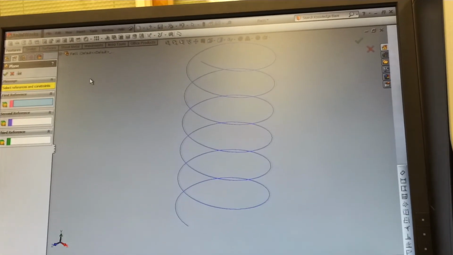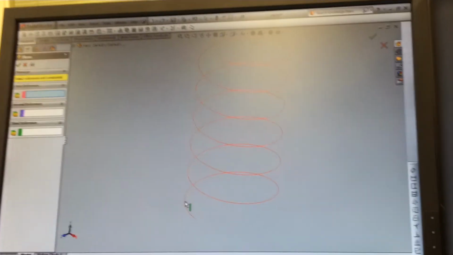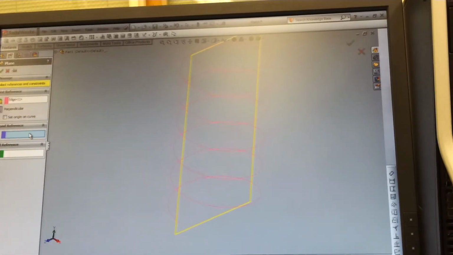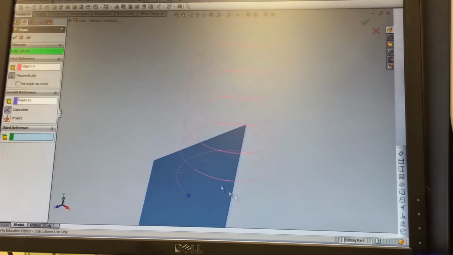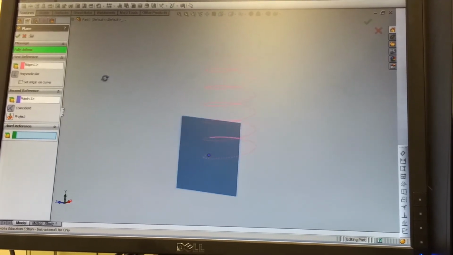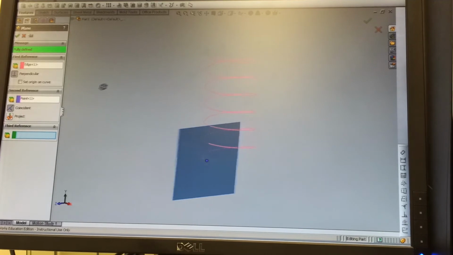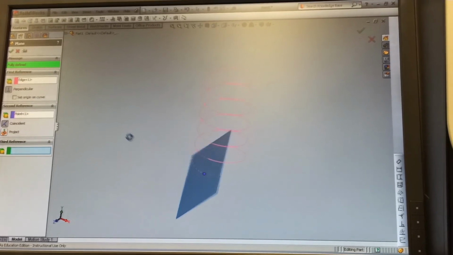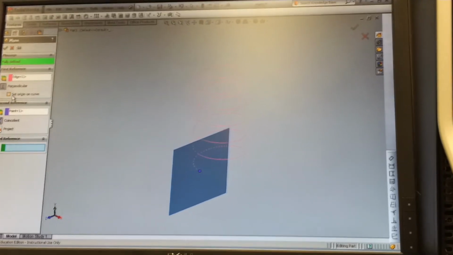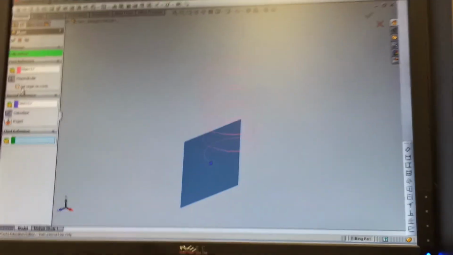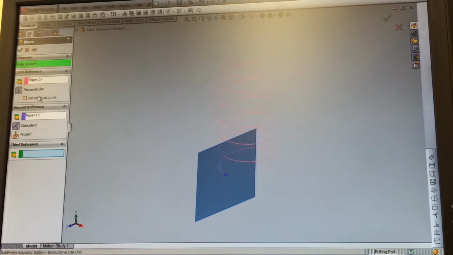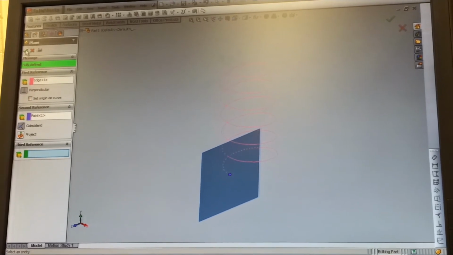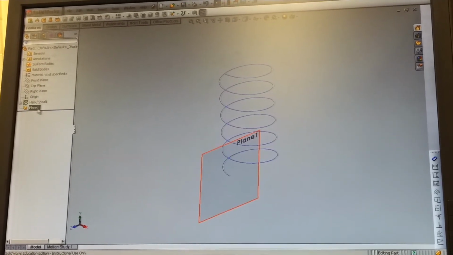It takes a minute for this thing to come up. The first reference is going to be the guide curve. Second reference, I'm going to say, put it at the origin here. And you will see that it will put it coincident to the origin, and it's saying perpendicular to the curve. You can also say, set the origin on the curve. That is referring to the sketch origin. Let's just look at that and see what it looks like when we create it. So we have a plane here.